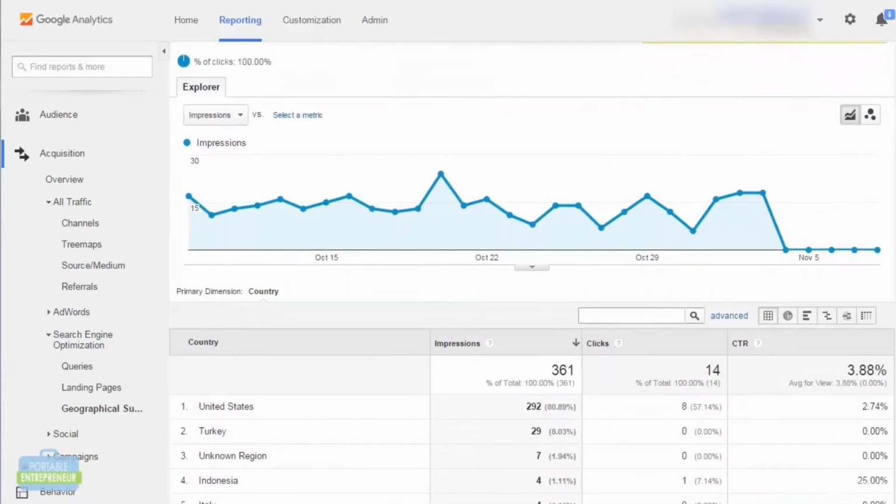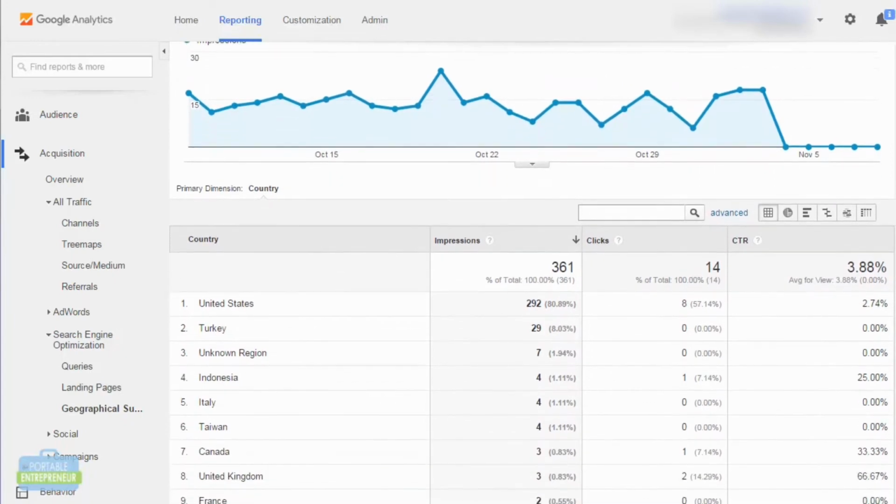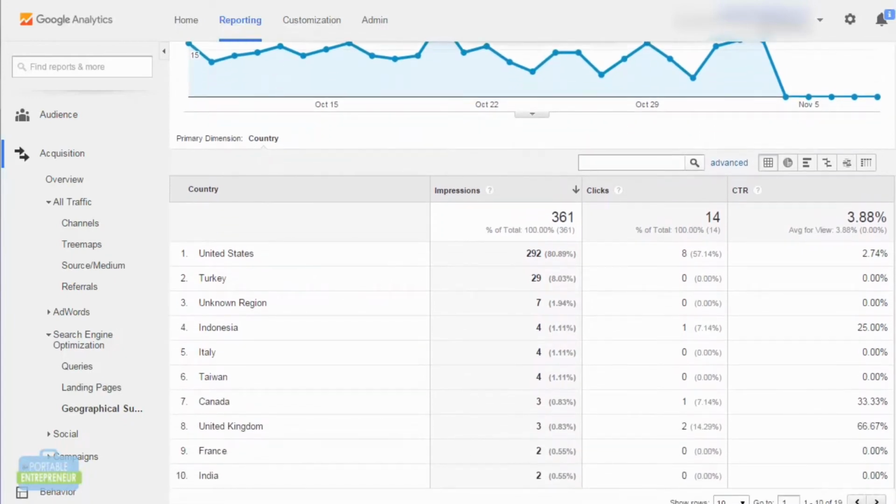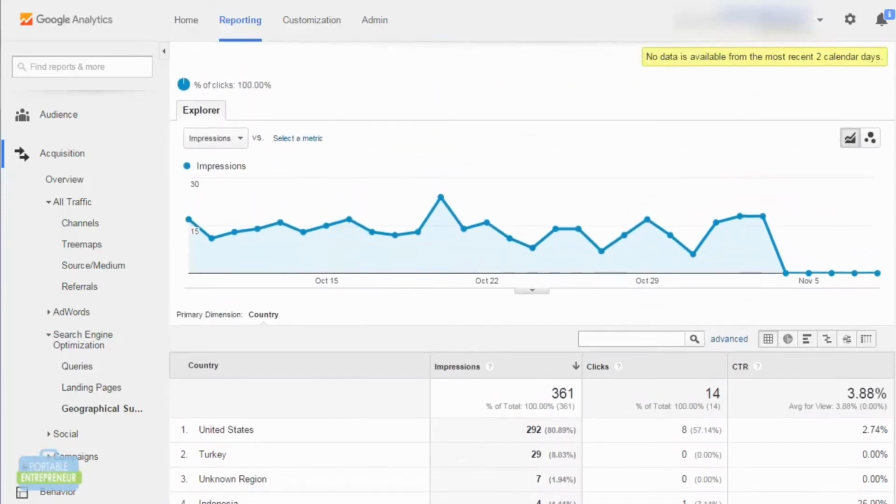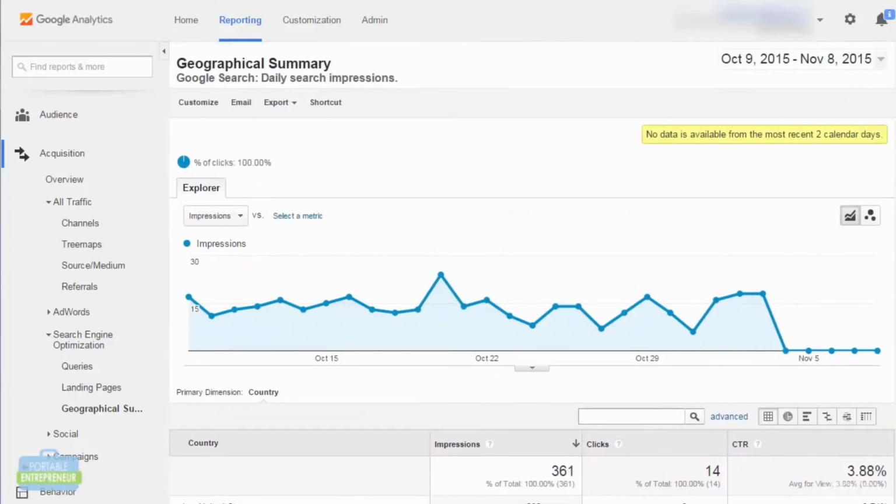And then if you are serving different countries, you're going to be able to see where they're coming from. So if we are obviously only serving one area in the United States, then the rest of these visits are not going to pertain to us. But this is how you can really get some great information in your Google Analytics account. So do make sure that you are connecting it with your Google Search Console.